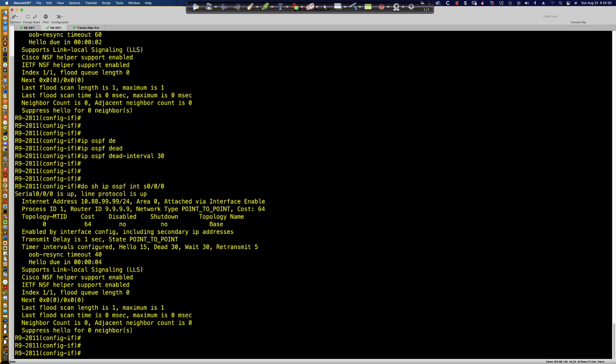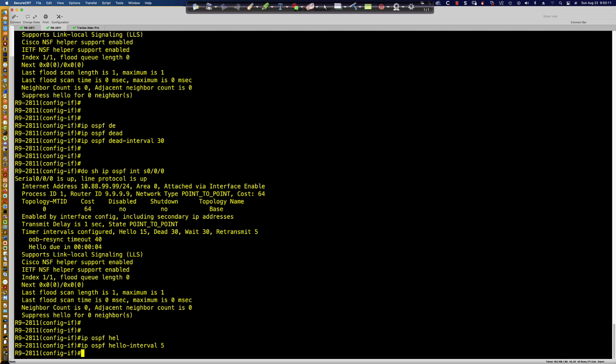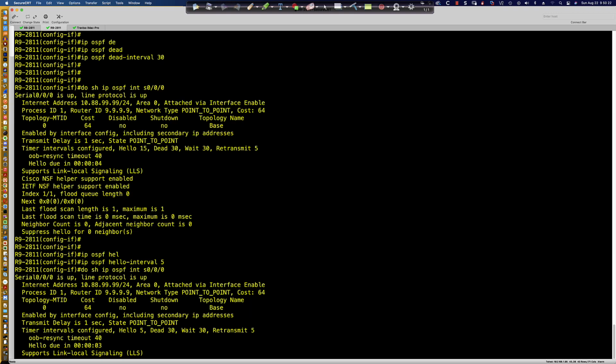But is that true? What if I was to come back and say ip ospf hello interval and change it to, oh, I don't know, it's 10 by default. We're going to change it to 5 now. So now the question becomes, I've changed the dead interval and I've hard-coded it to be 30. What if I now go back and change the hello interval? What's going to happen?